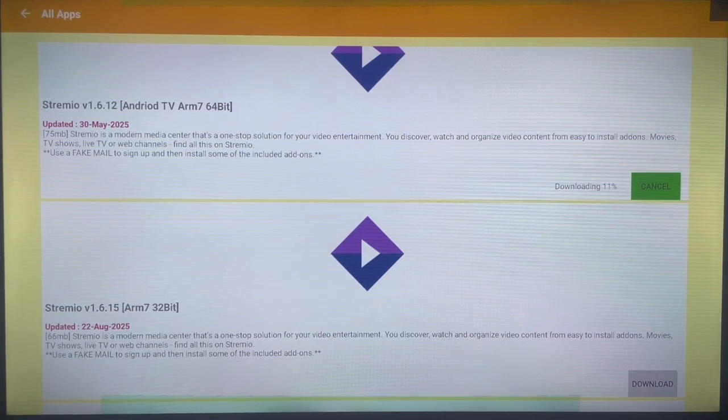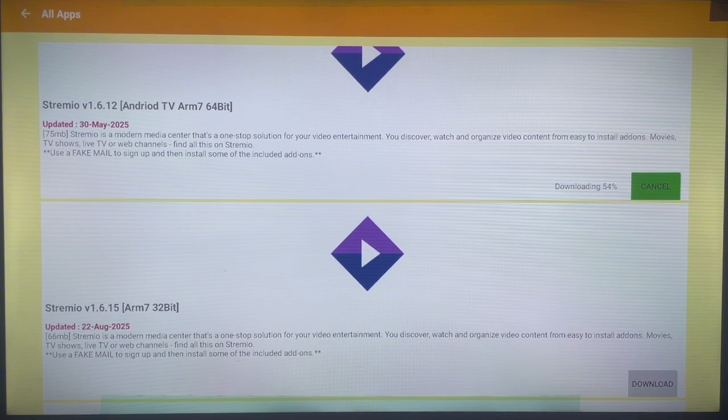Now I just want to note this is only going to work on an Android TV or a TV that has an Android operating system. If your TV has a private operating system like Vidaa, Tizen, WebOS, or Samsung TVs, that option is not going to work. You won't be able to sideload applications on these TVs. So this is only possible on Android TV because Android has not blocked us from sideloading applications.